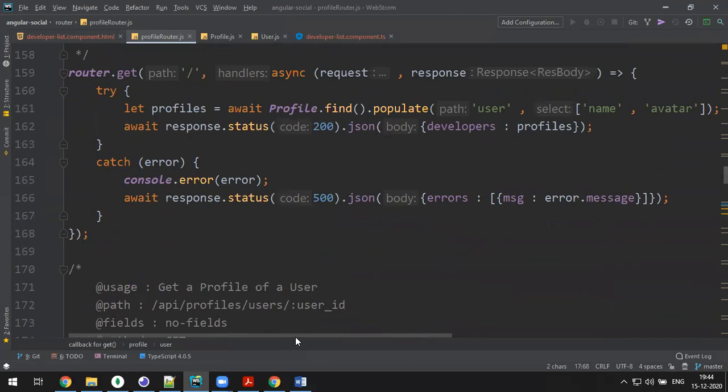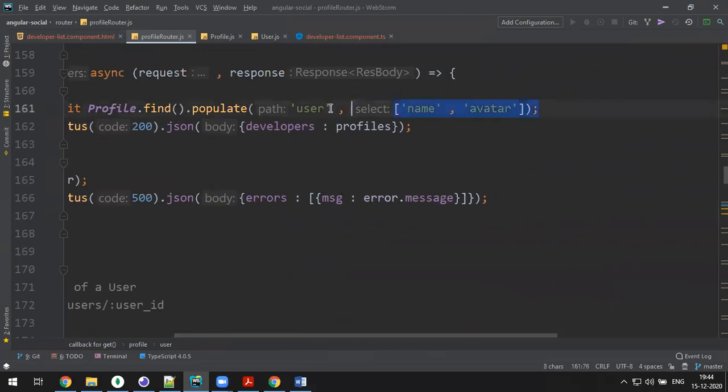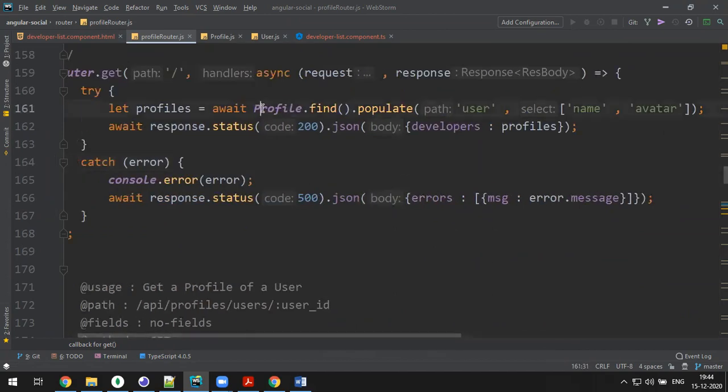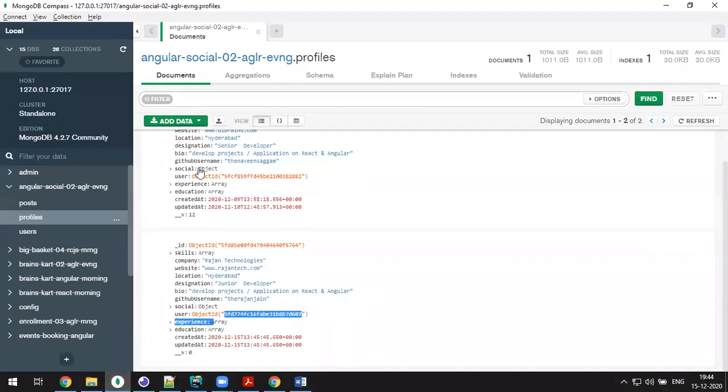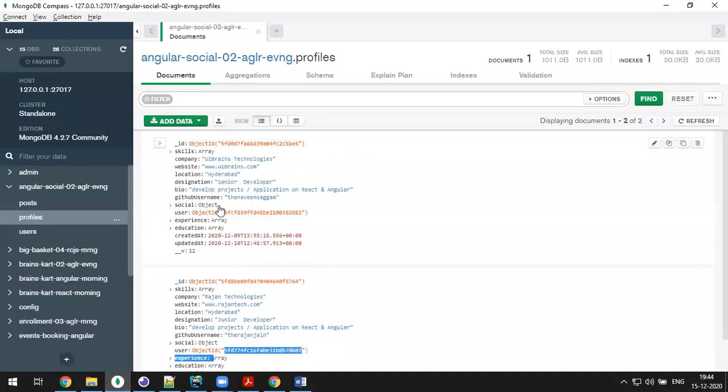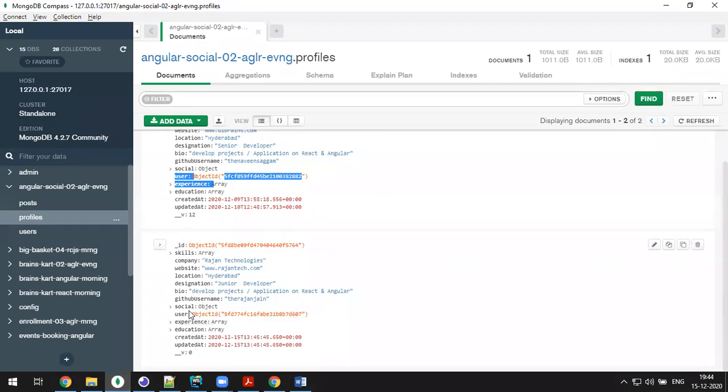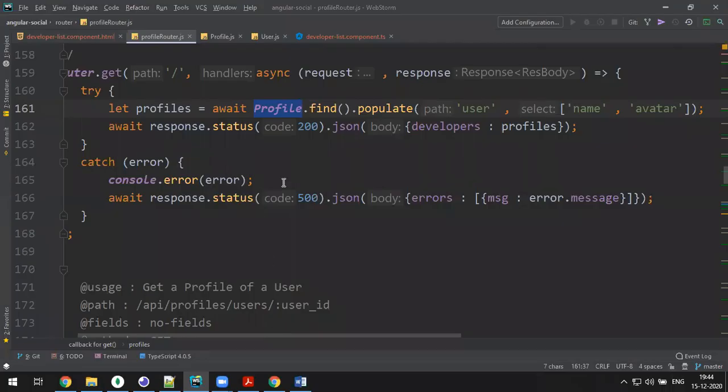Get all profiles. See, if I say profile dot find, profile already contains user ID, and with this user ID I can fetch the user's information also. Correct, no? So I should get it.